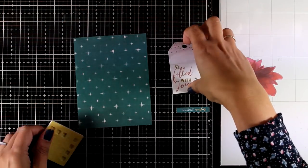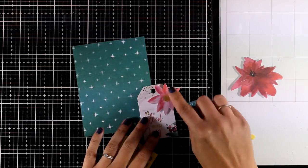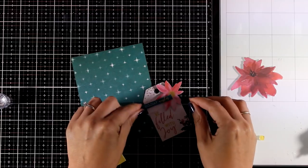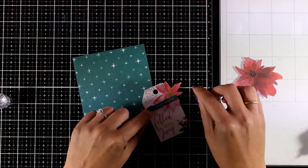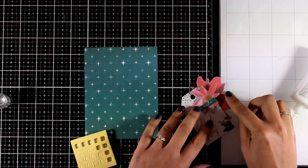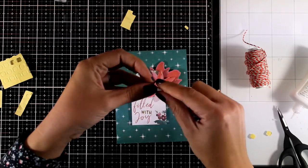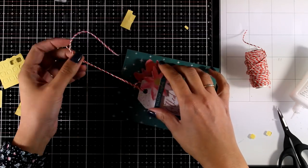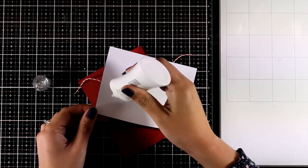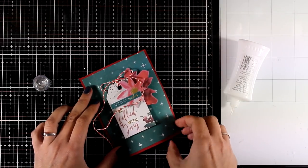And I promise this is going to be the last one for today. This time I'm going to use one of the tags and embellish it with some leftover poinsettias. For the small one I used a foam square underneath to pop it on top of the tag, and I'm combining it with a sentiment that says Holiday Wishes. Underneath the tag I'm stacking the bigger poinsettia with glue to embellish the tag even more. I used foam squares at the back of the tag to pop it on top of my card base, combined with a beautiful pattern paper that matches the color of my sentiment. I tied some twine at the top with a little bow, and finally stuck that on a red panel so I end up with a lovely border that matches the color of my poinsettias.